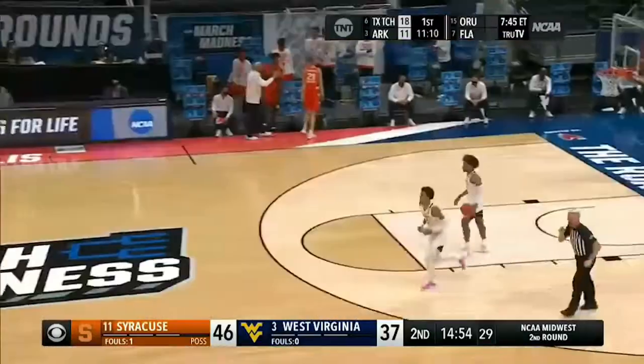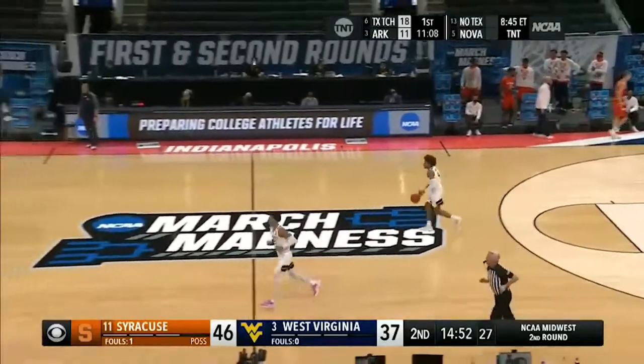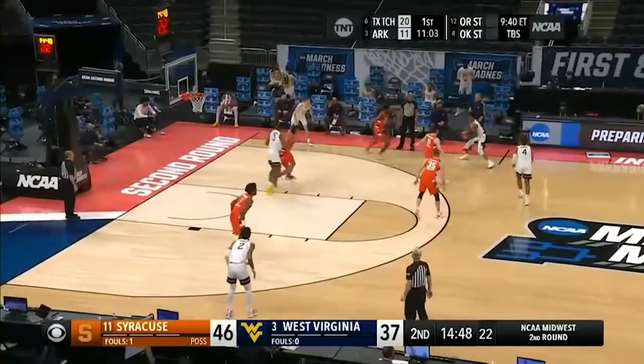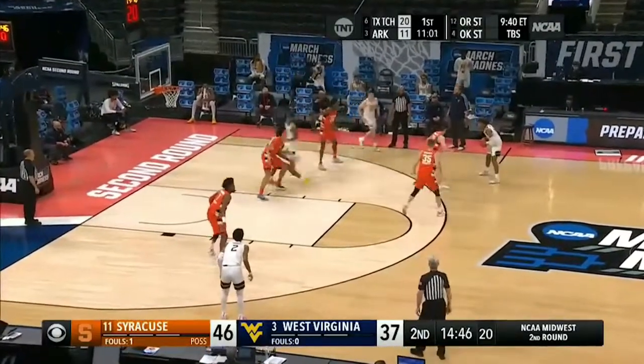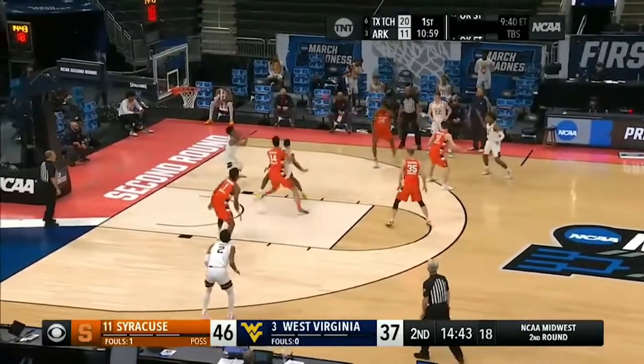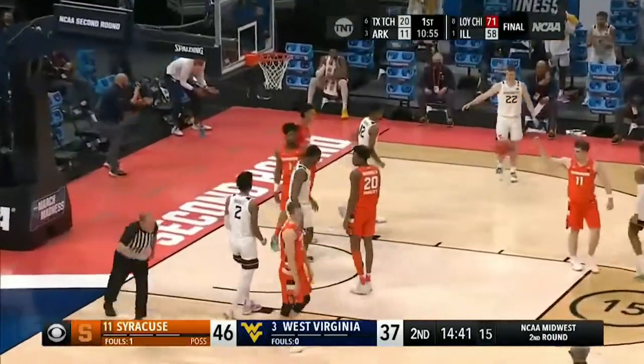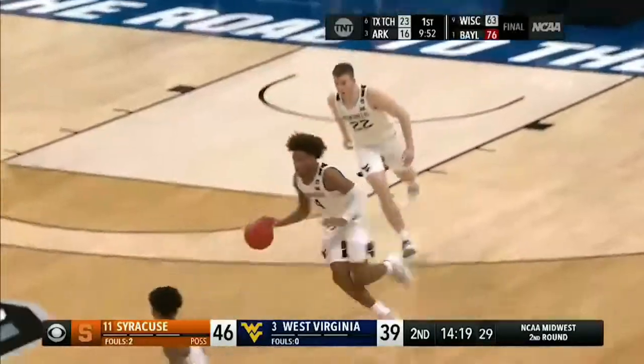Nice. A player who drew a couple of charges early in this game, and now he has one go against him. He wasn't asking what flavor of pizza he wanted there, by the way. Teammates will kid him all the time. It's a steady diet for him. Inside, Sherman almost got the 3-point opportunity. Putting it on the floor, it cost Guerrier.